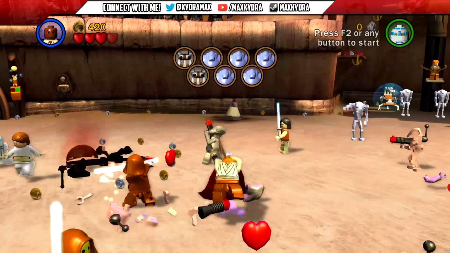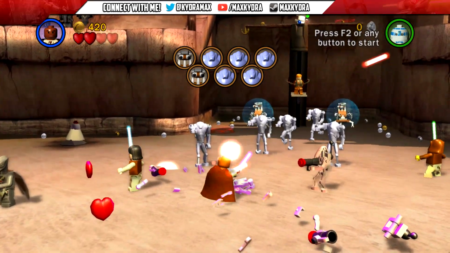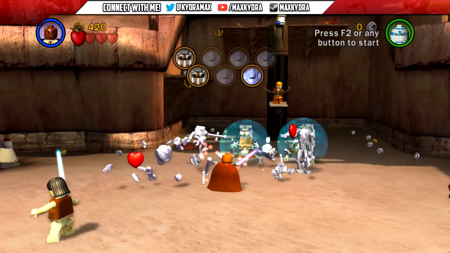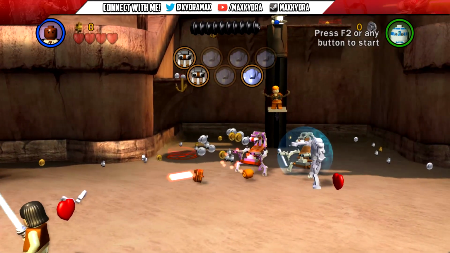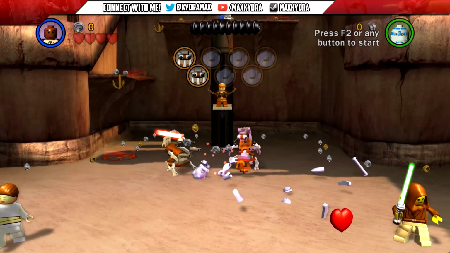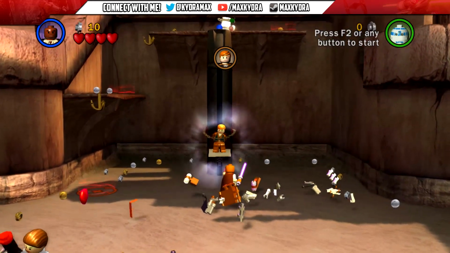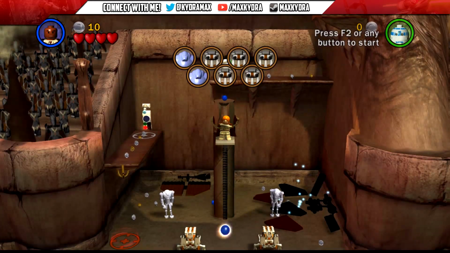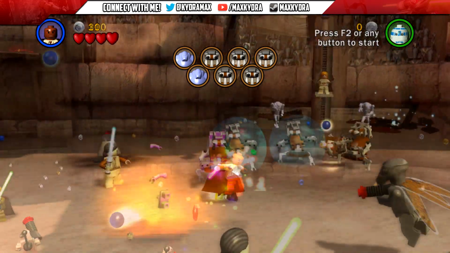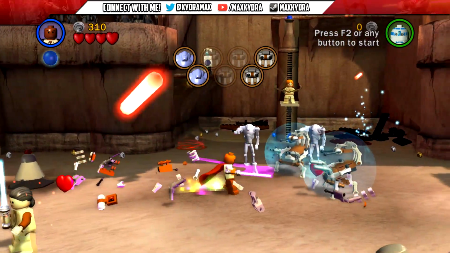Yep, we need to free Hayden Christensen. Oh, look at these super battle droids, they're here for battle. Come on, you ain't killing me. Okay, never mind, you killed me. Come on. Come on, young Skywalker. Okay, now it's time to free Ewan McGregor. You have to be kidding me, dude. Yeah, I'm bound to die on this one, but who cares? For Ewan McGregor.